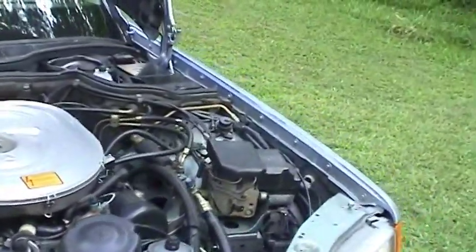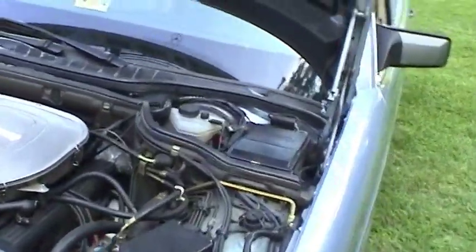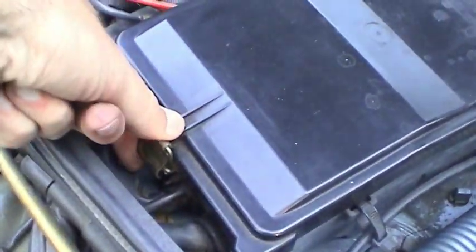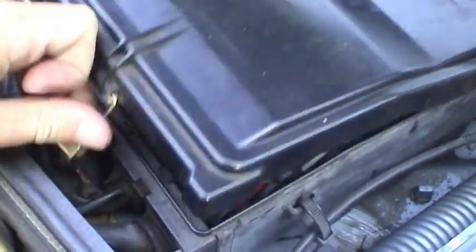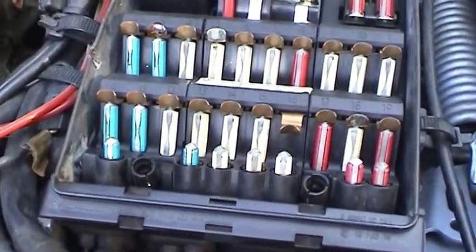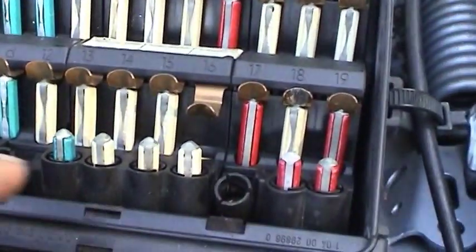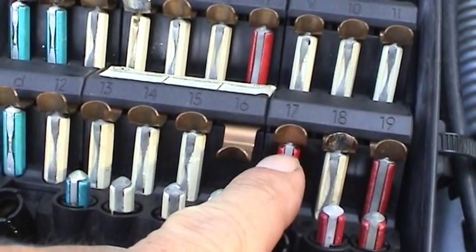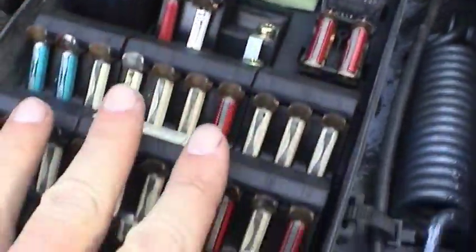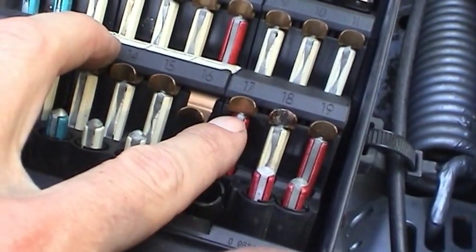One of the other things I'll talk about is the electrical system, because I recently had a problem with it — my wipers quit working. All the fuses, circuit breakers, and relays are right under here in this panel. Everything is nicely labeled. It's got these European-style fuses — you've got dissimilar materials basically: a 10mm aluminum mix and copper. Even though this fuse panel has a gasket surround which keeps most moisture out, moisture still ends up getting in here and corrodes the interface between the fuse and the receiver.